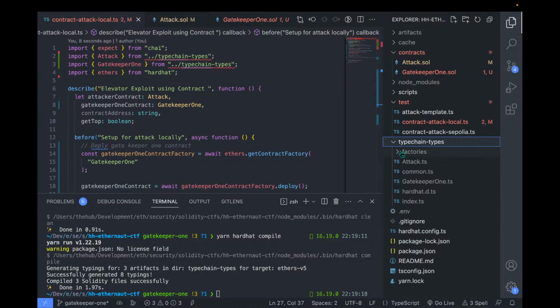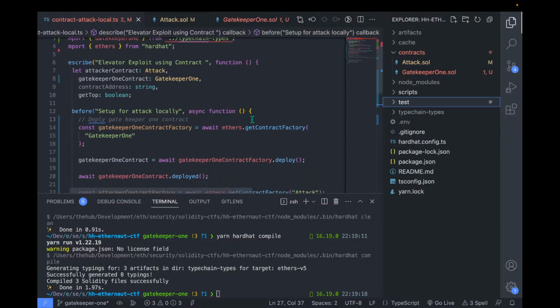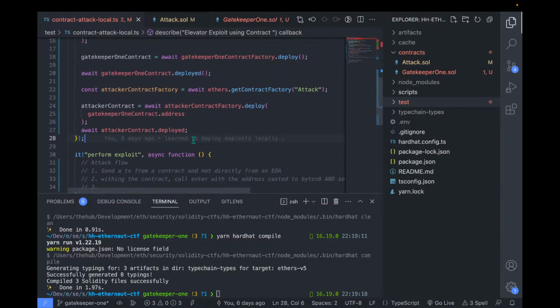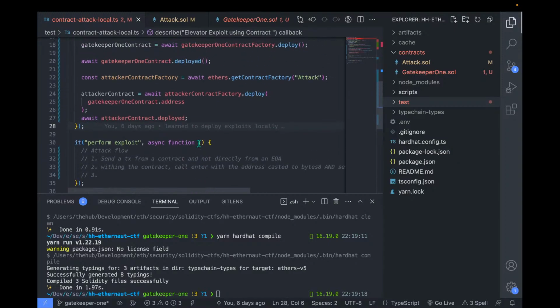Says type chain is unknown, which that should not be the case. Okay. And we are in our local, right? Yep. Okay.